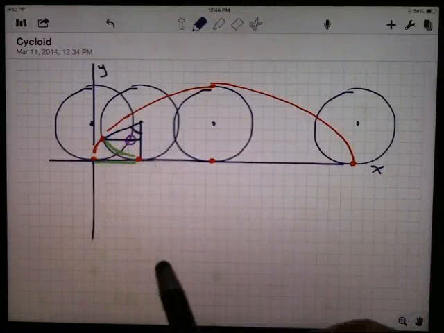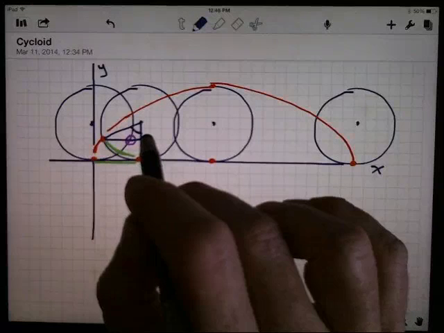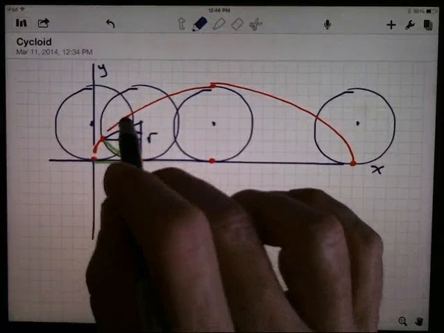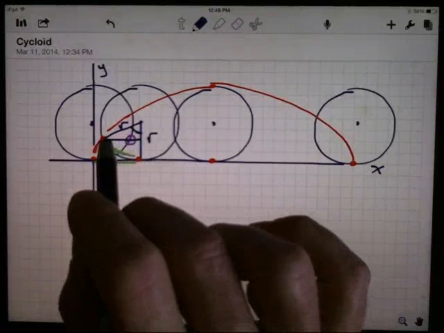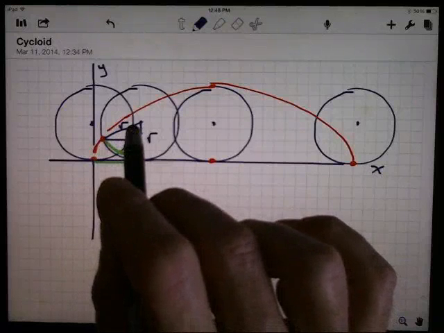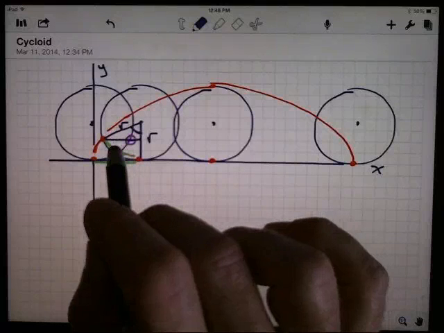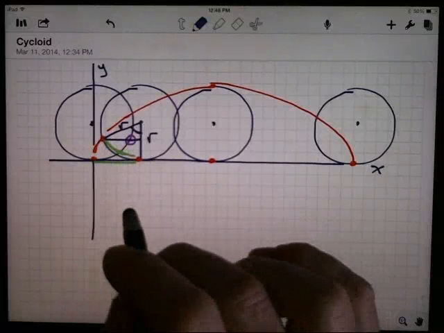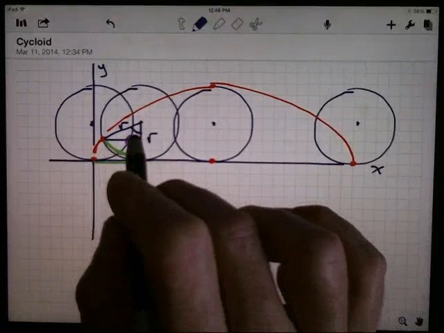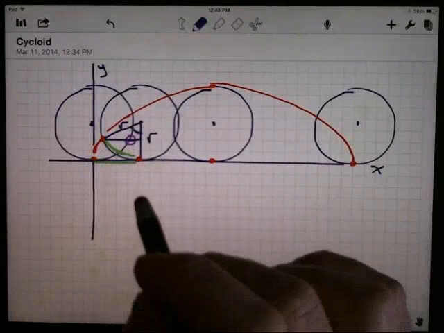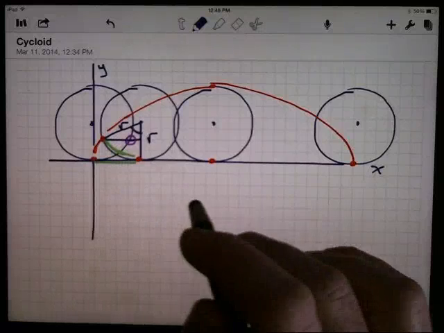Well, we've got to do some things here. Let's say the circle has radius r. Okay, so this is r. The length of that horizontal segment is r times the sine of the angle. It's the opposite side. So the x-coordinate right here is going to be this length minus that length. Okay, we said that this length was r sine theta.